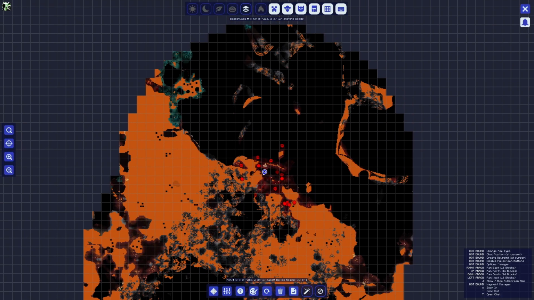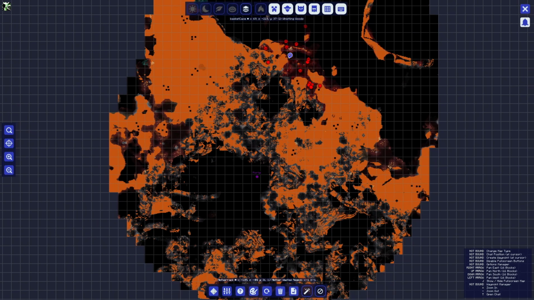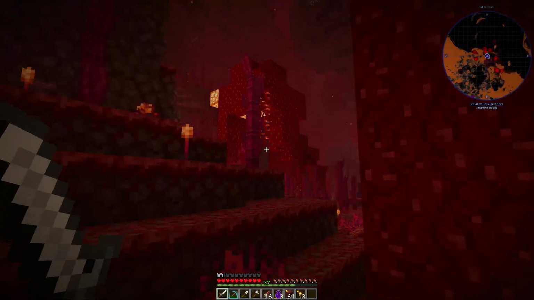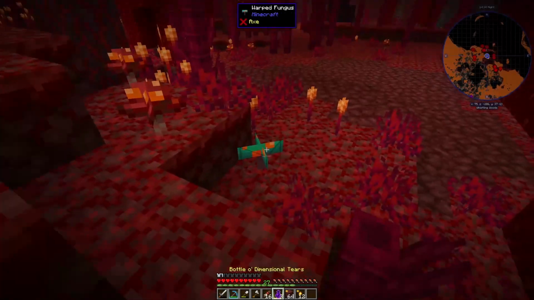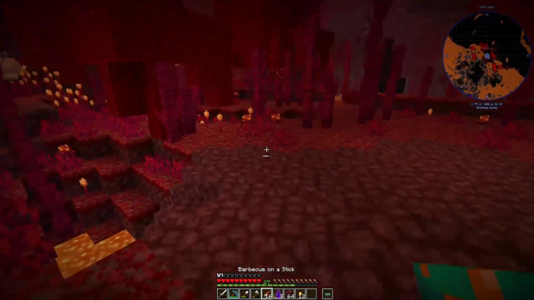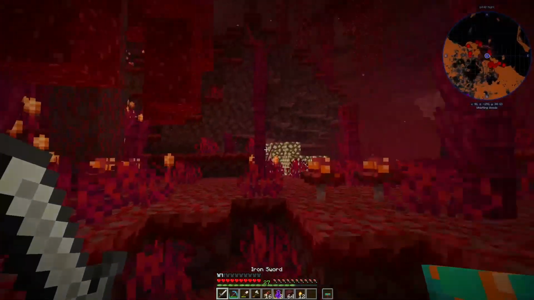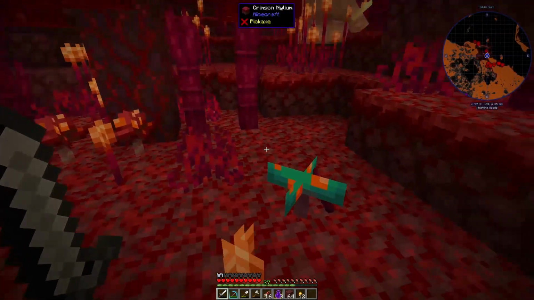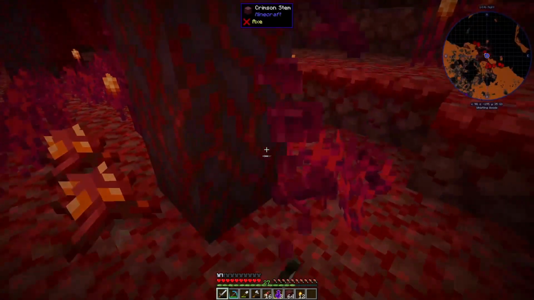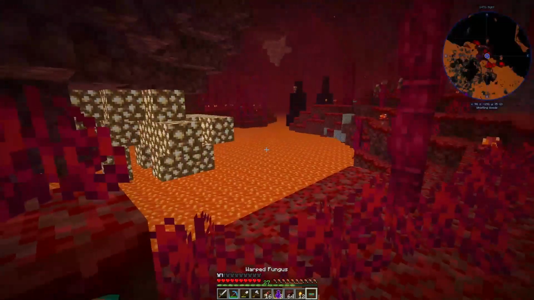The mini-map isn't all that great in the Nether. I can vaguely see what biomes are around, but I can't really see the overall layout of things super well. I'm going to hang on to this mushroom in case I need it. I'm kind of glad, actually, that... Yep. Yeah, you see it. You see what I mean. I mean business, pig.